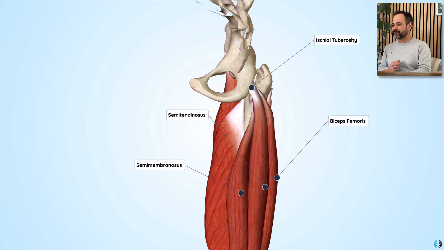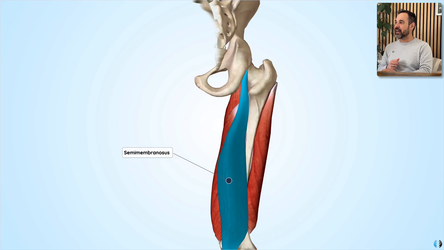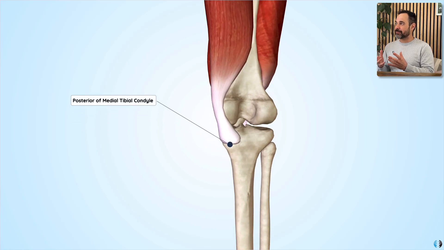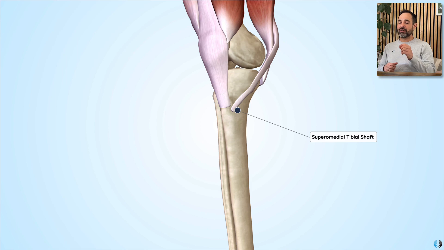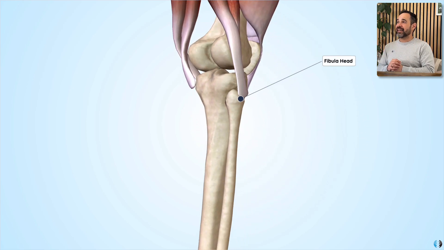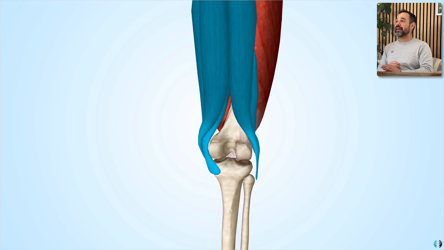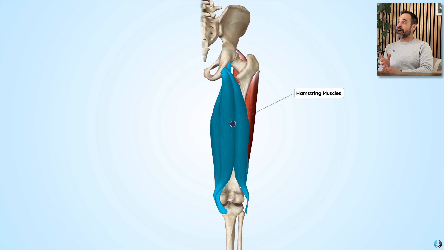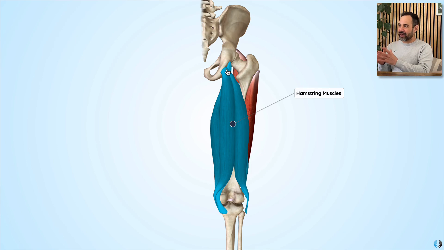The hamstring muscles insert into slightly different areas. Semimembranosus inserts into the posterior aspect of the medial tibial condyle. Semitendinosus inserts into the pes anserine region, which is on the superior and slightly medial aspect of the tibial shaft. Biceps femoris has those two heads — the long head and the short head — and both of them join together to insert into the fibular head. So semimembranosus and semitendinosus insert medially, but biceps femoris inserts laterally. The key role of the hamstring muscles at the knee is knee flexion. However, given their origin at the ischial tuberosity around the hip joint, they also have a key role in hip extension. But when it comes to the knee, the hamstring muscles are the knee flexors.